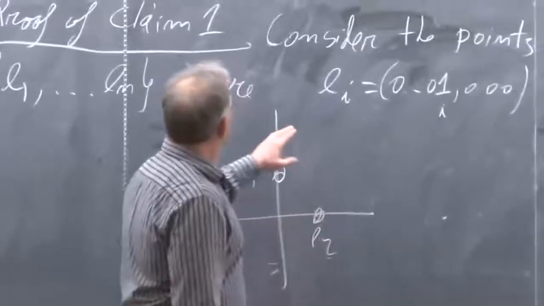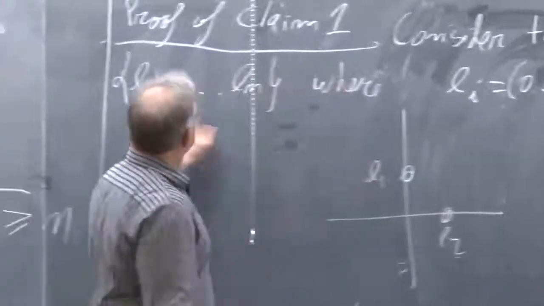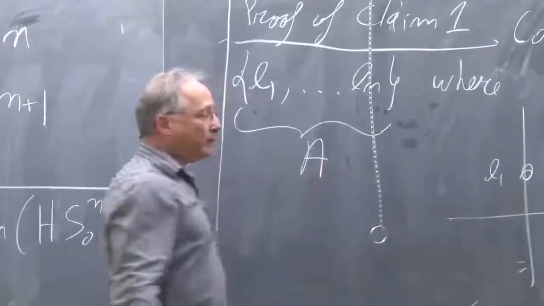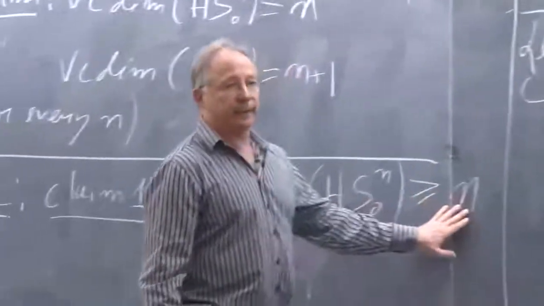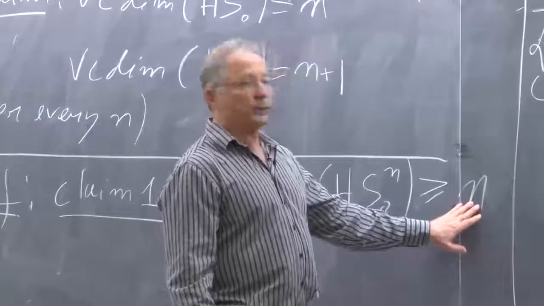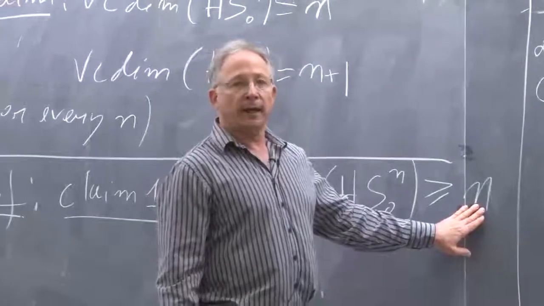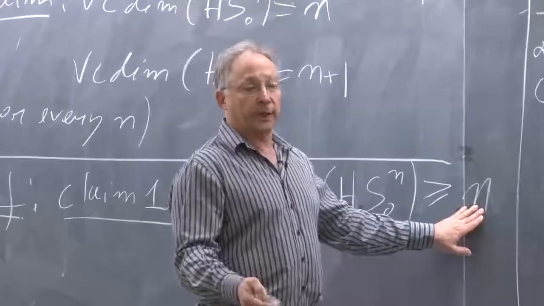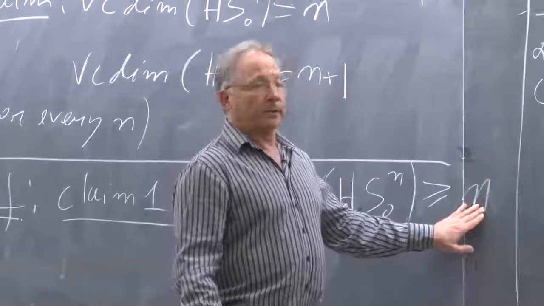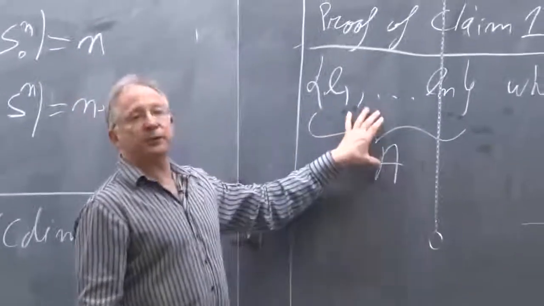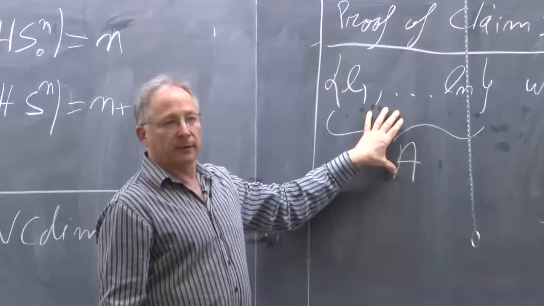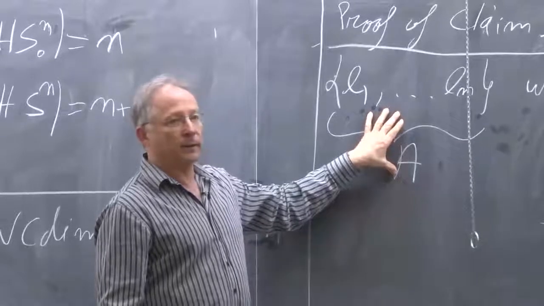I wanted to show you that this set is shattered. That was my set A. I wanted to show that the VC dimension is at least n. So in order to show the VC dimension is at least n, I had to pick at least one set of size n which is shattered. I can choose which one. So I choose this set because it's easiest for me to show you that it is shattered. We could use the same for n plus 1 as well.